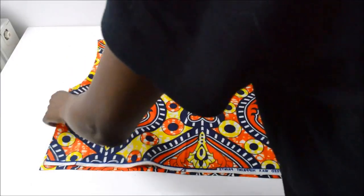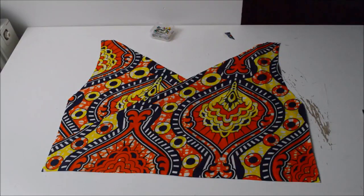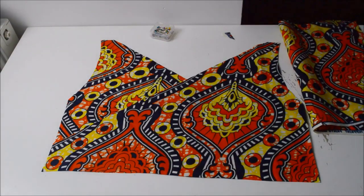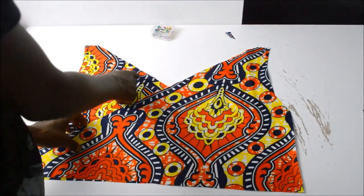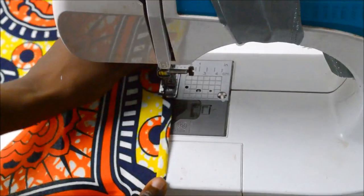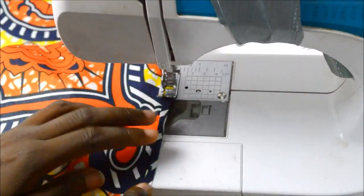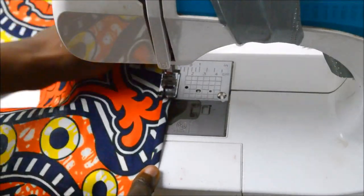So now you'll have two pieces for the front and one piece for the back. And before we sew these together, I'm going to sew the hem of the top to create a neater edge. So I've done this by double folding approximately 1 centimeter for the hem. So folding that over twice to create the hem.